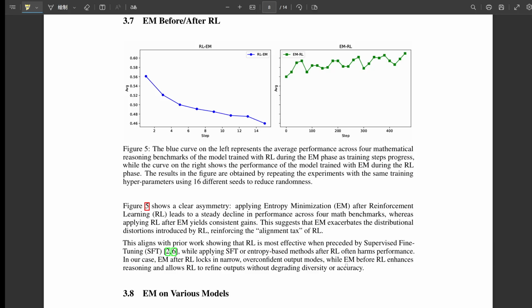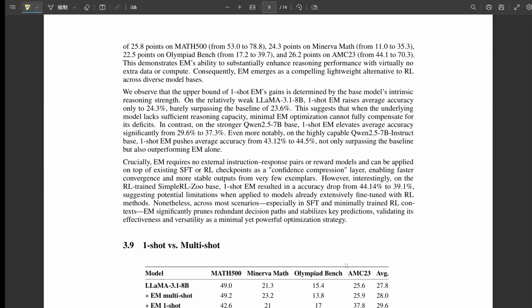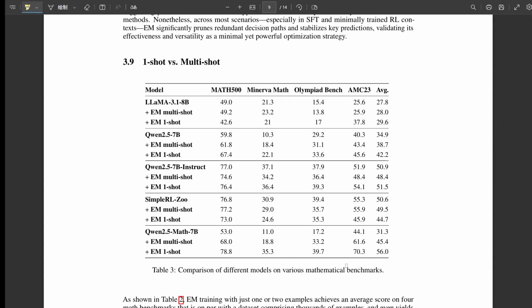Okay, so here's the final thought for you, the listener, to chew on based on all this. If EM works so well, boosting reasoning just by making the model more confident in paths it already leans towards, and it does this with almost no data or training, does that suggest that maybe these base LLMs already know a lot more, have a lot more correct information latently stored than we typically get out of them? And maybe the big challenge isn't always teaching them more facts, but finding better ways, like EM, to help them confidently and consistently access the right stuff they already have inside.